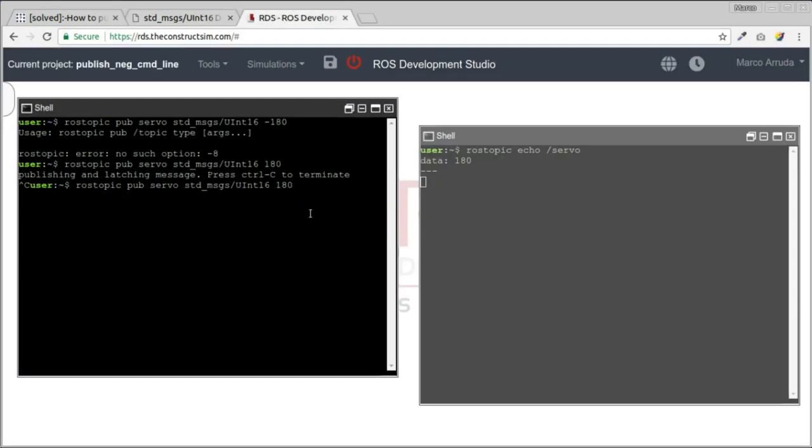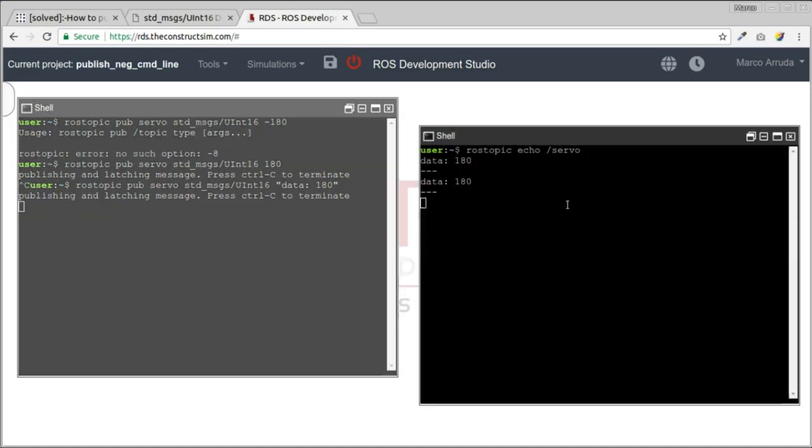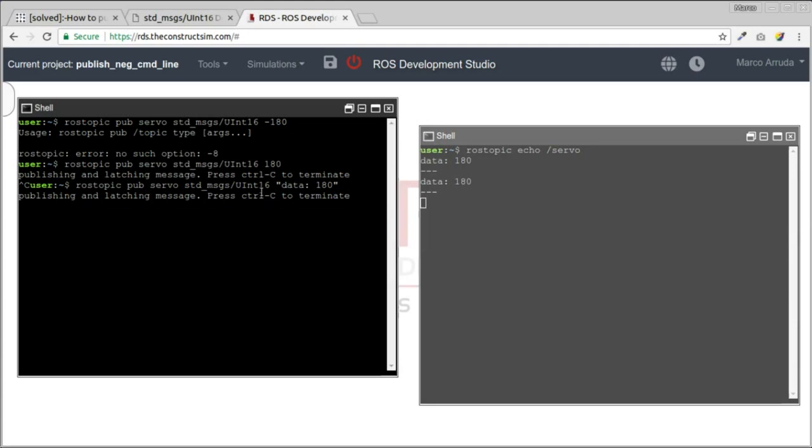So let's say the formal way of publishing to a topic, if you don't want to write it out, you can just use tab and it completes for you. That's the right way, or not the right way, but the formal way of publishing through the command line, because we have this attribute here called data. So let's try to publish 180, and of course it works. So here is one problem solved. Now we can use the minus to publish.